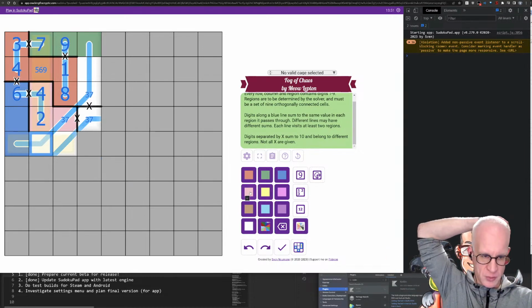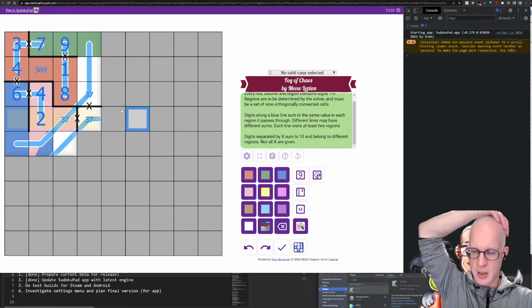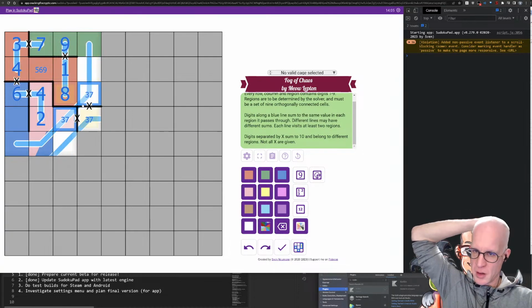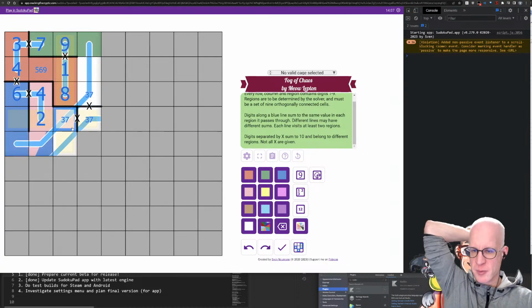So this is pink or blue. That's fine. These two are the same value. Which means if this is pink, then this needs to be, let's say, this needs to be the same digit as that. But one of them will be single digit. So either this is a single digit 7, or this is a single digit.